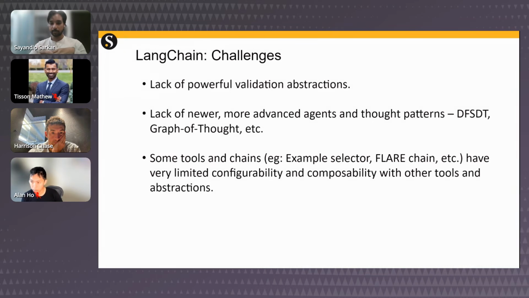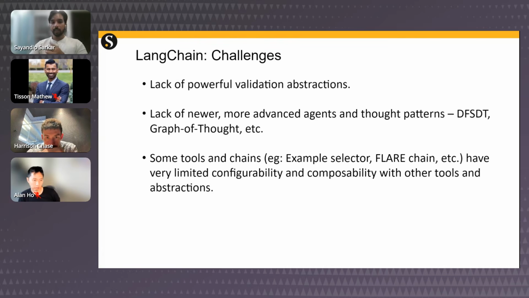Another thing, as I was just touching upon, is that things like DFSDT and graph of thought, the agents, the tools, the retrievers, etc., have grown by leaps and bounds. It's on the cutting edge, but at least in my personal opinion, I haven't seen the agents advance. We have a lot of new research on different agent and thought patterns, and I still see the old zero shot and MRKL and all of those agents. Even just for experimentation, having newer agents would help us. We could develop it ourselves also, but if it was present in LangChain out of the box, it would be easier for us to incorporate and see the efficacy of those agents.